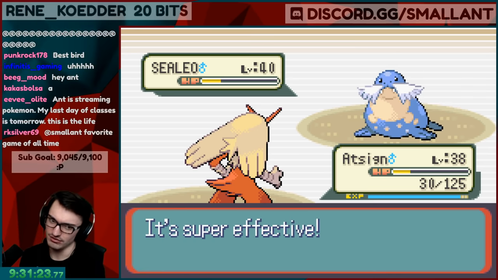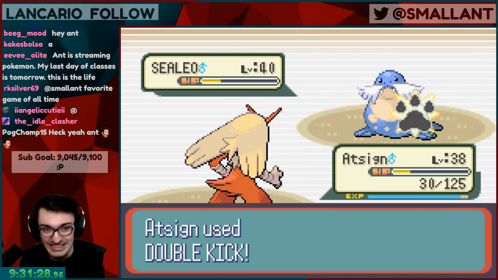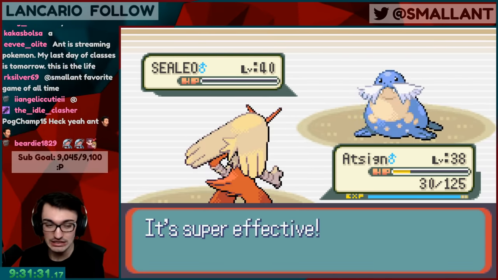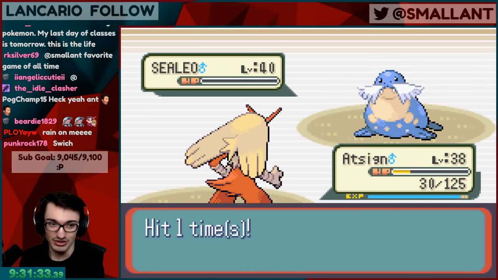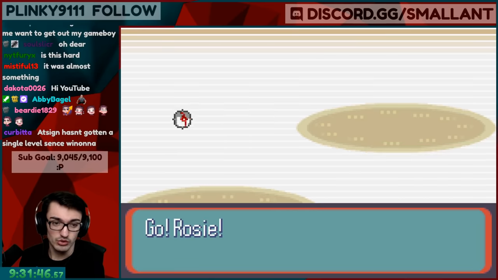Oh, God, that's... Oh, it's raining, right. I forgot. Yeah, my bad. It definitely is still raining. Can't forget about that. Sea King. Rosie can take out the Sea King.